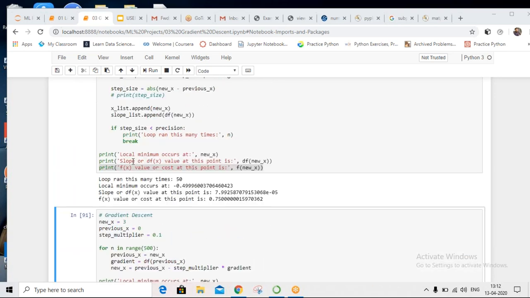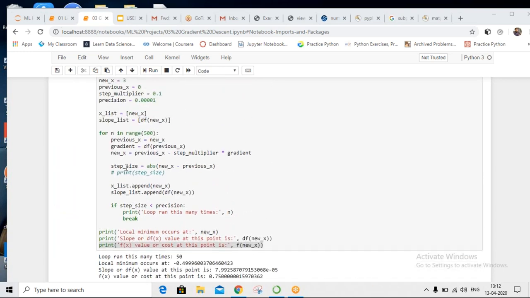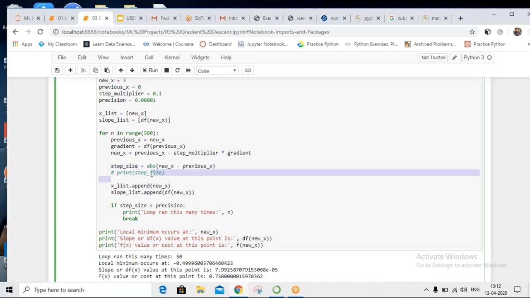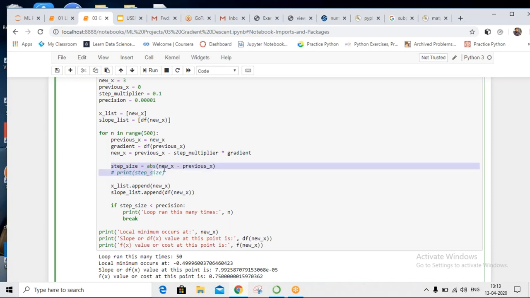Okay. Now what is happening in the other part of the code? This is what we got. Now we don't know how many steps we should take. So we want to create a variable that we can know about the step size. What should be the step size, right? What is the best step size that I should choose to reach the minimum level?